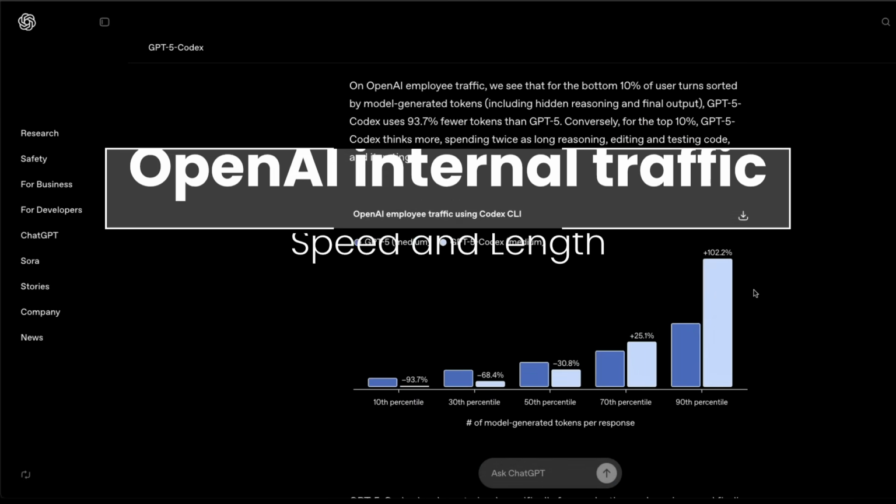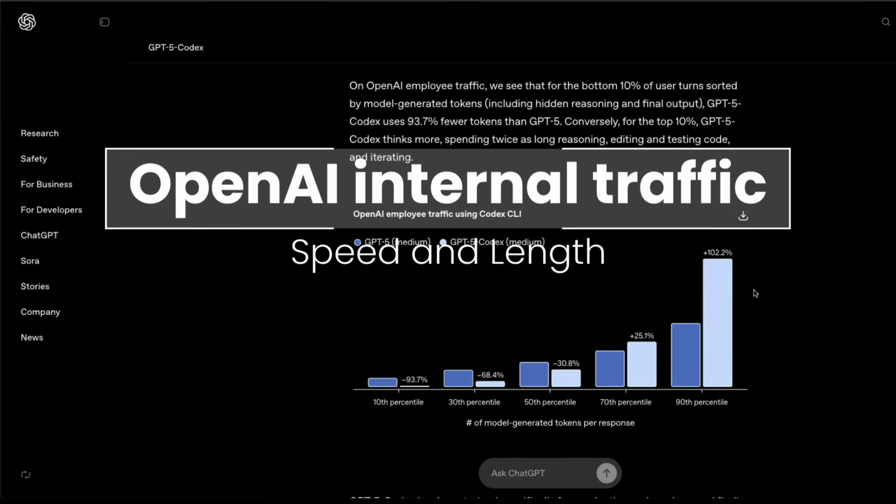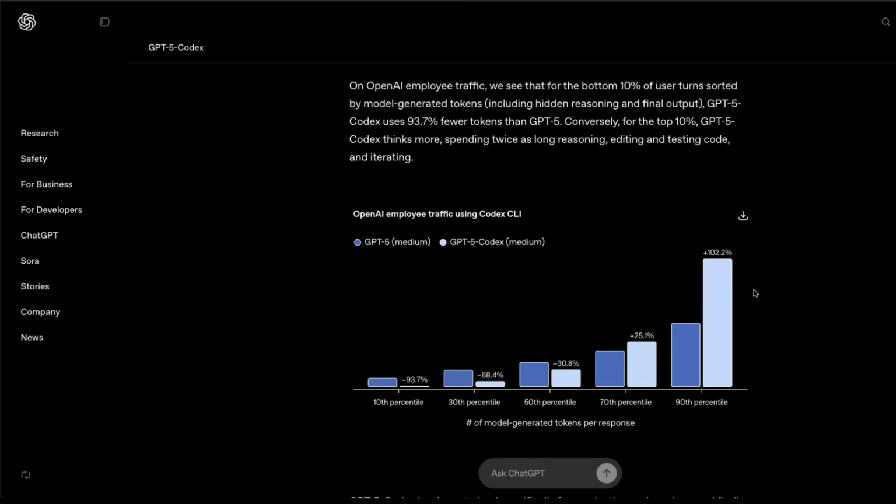A very interesting metric that I like to see here is how companies dogfood their tool. See, you can't change the world saying that you're going to replace all the coders if your own coders are not using the tool that you're building. I think this is a very, very critical factor. And I appreciate the fact that OpenAI has been open about their own employees using Codex. So they have released the traffic.